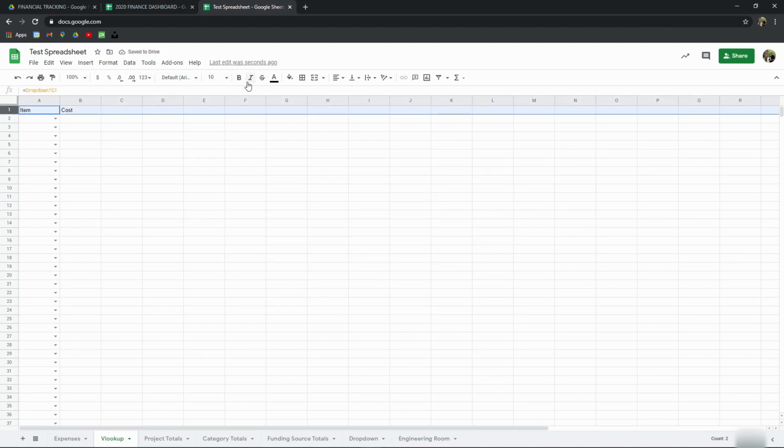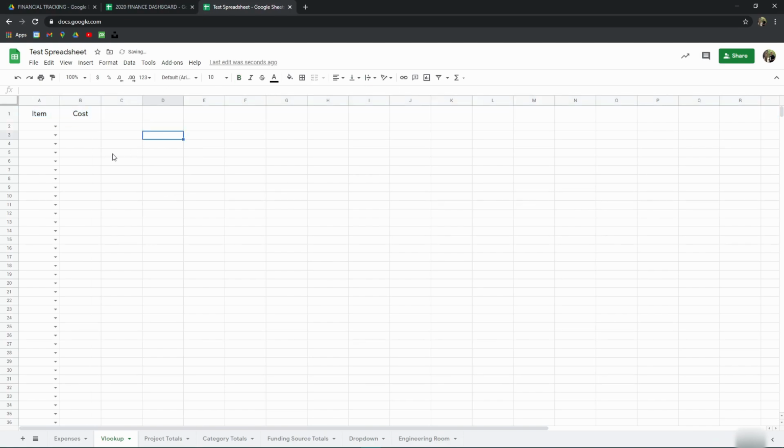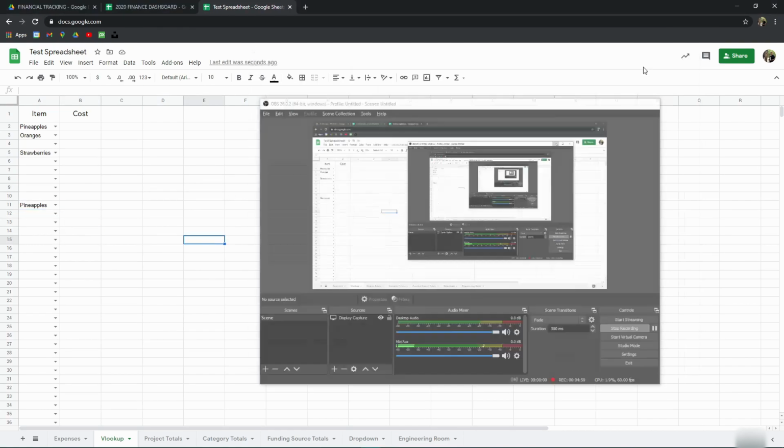And as always, let's go ahead and make our top column a little bit bigger in size, maybe a different font, align it to the center, align it to the middle of the slide, and wrap that text around. Make it stand out a little bit like that. Perfect. So I go ahead and I say, oh, I want some apples, or I want some oranges, or I want some strawberries, or I want some whatever, pineapples.